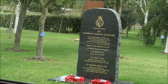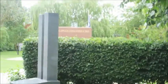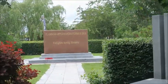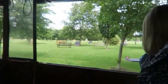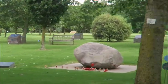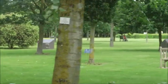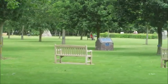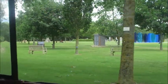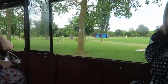Next, debris taken from Ground Zero forms part of the memorial. The memorial bears the regiment's proud motto, "Nothing is impossible," and a list of the campaigns and battle honours won by the glider pilots. The monument is placed in an appropriate position at the start of an avenue of poplars, part of the memorial to Operation Market Garden, the airborne attack on Arnhem in September 1944.